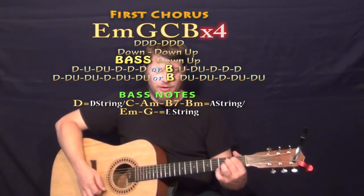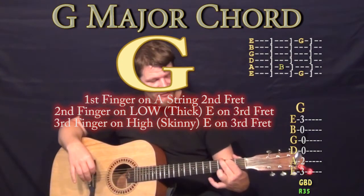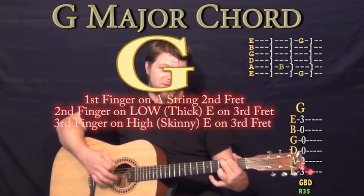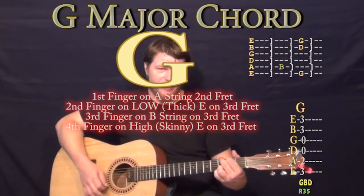And we start on the E minor, and then we go to a G major chord. And normally do this first finger on the A second, second finger on the low E third, third finger on the high E third. And if you strum all those together, that sounds a G major chord. It sounds really happy. And you may also dig on putting the third finger on the B third, pinky on the high E third, kind of working that through the G major.